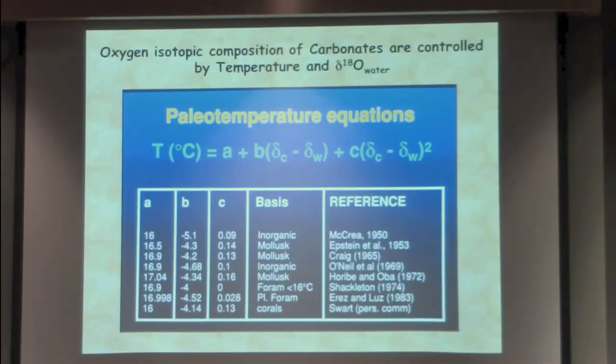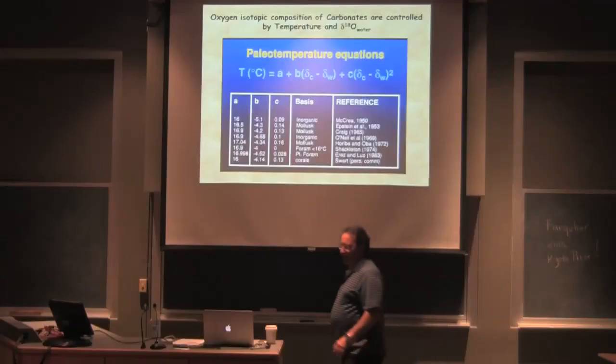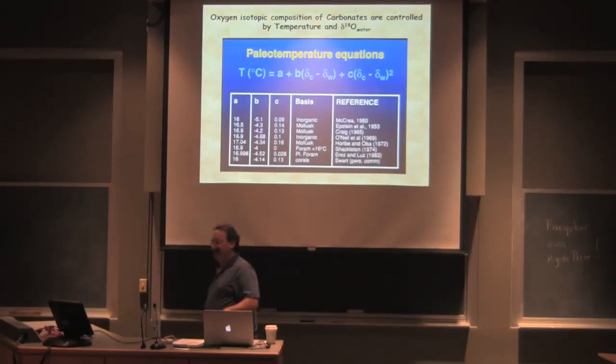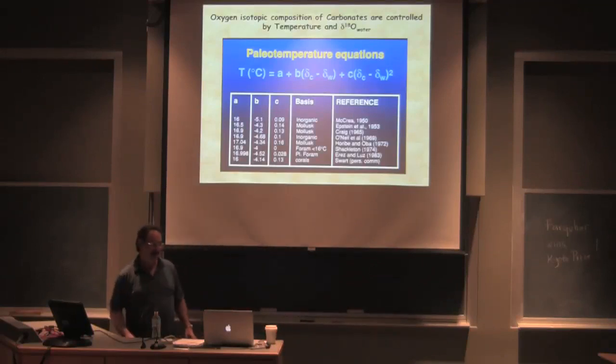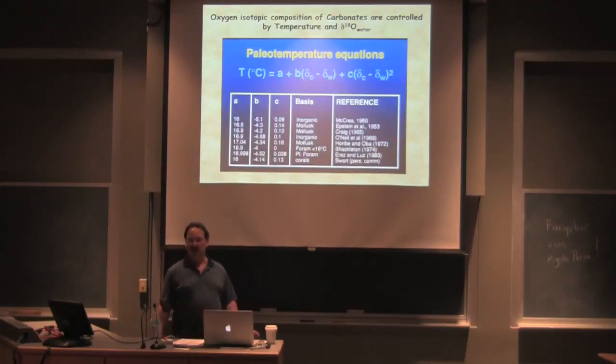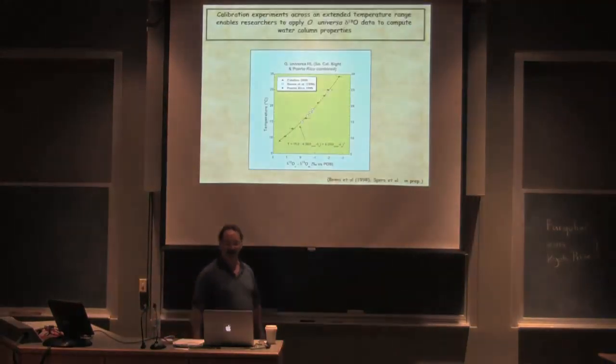Which makes absolutely no sense, since you know there's a 30 per mil offset thereabouts between the two of them. But that's PDB, that's SMOW, and you have to put a subtle correction in there, subtracting something between 0.2 and 0.27 from that delta O18 water value, so put that in parentheses, based on when the equation was published, for a reason that, as I said, if you're interested, I'll go into later. It'll take me 15 minutes, and I don't want to do that right now. So just be aware that you don't convert the water to PDB or the PDB to SMOW. You use the PDB value and the SMOW value in these relationships.